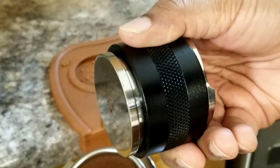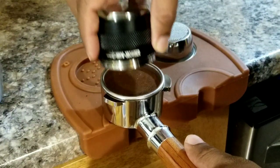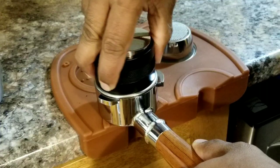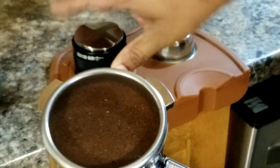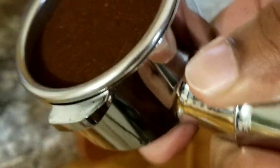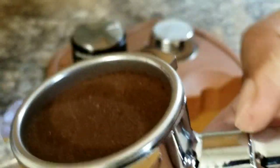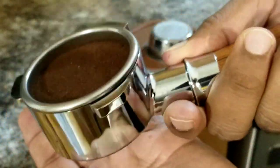So let's tamp it using the other side. I've adjusted this to Breville's razor height. So let's tamp it. Perfect. So it looks nicely tamped. Okay, so let's make some coffee.